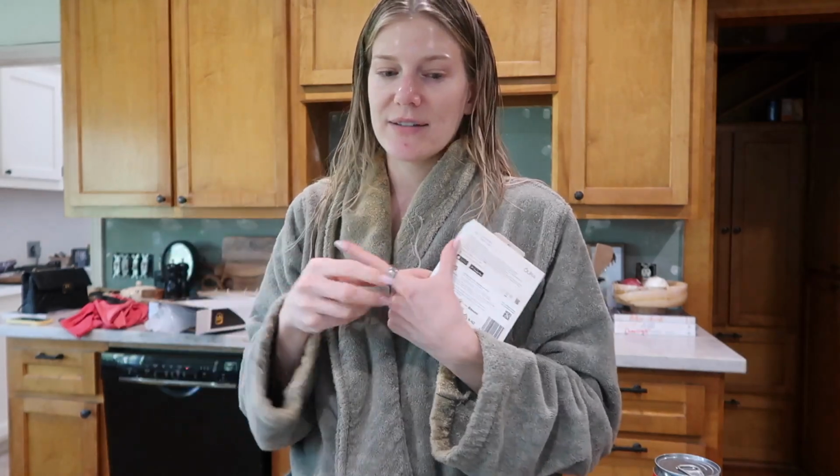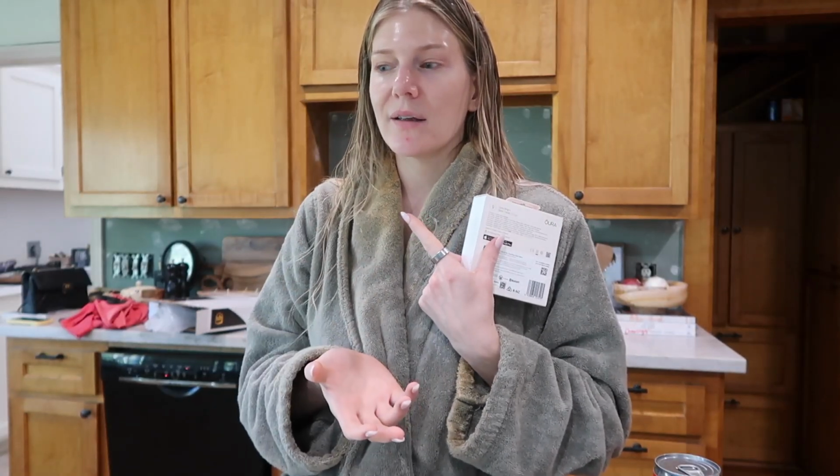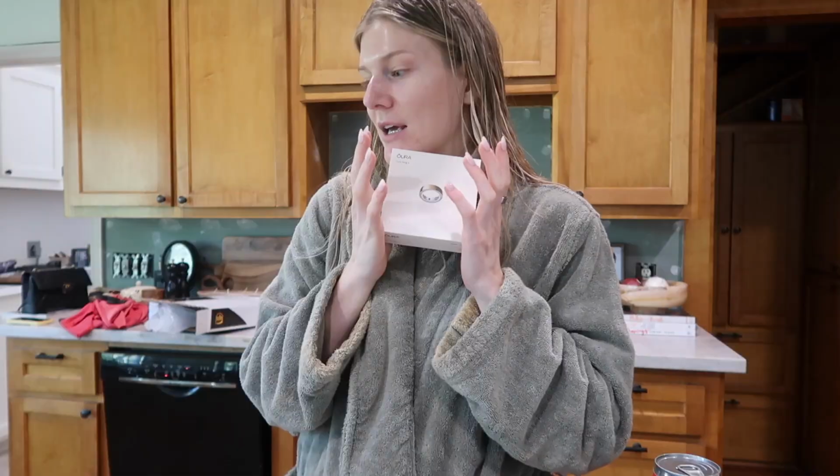So I have one next to my bathroom, and I'll take it off if I'm gonna shower or just getting ready for bed. I'll stick it on there for 10 minutes while I do skincare or something, and then put it back on. But I want to keep one in my car because when I'm sitting, it'll be perfect time to charge my ring because I'm not really moving or doing much. I'm just sitting. So I'm gonna add one to my car. But I want to let you guys know that they do have Oura Rings at Costco now. It's so exciting.